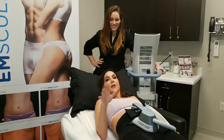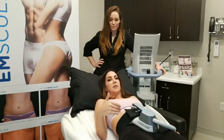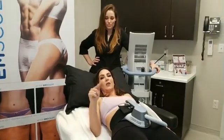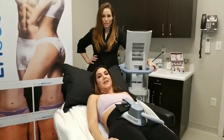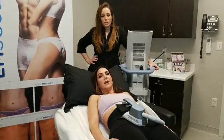Exercising regularly, like 4 or 5 times a week of weight training, and if you're committed to it, you might see something like that. You are never going to get that in 4 sessions. That's crazy. And a 23% fat reduction in the area as well. Yeah, again, on the abdomen.